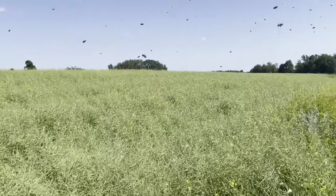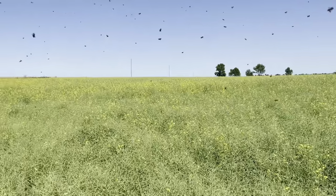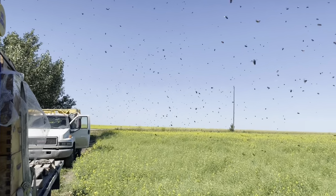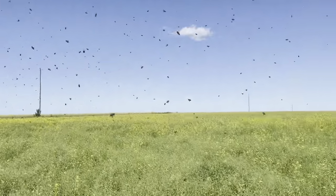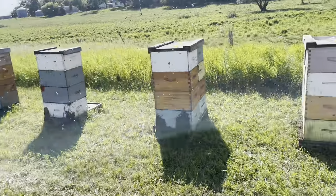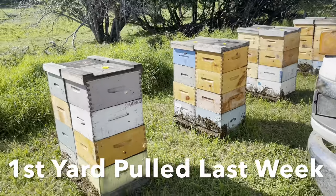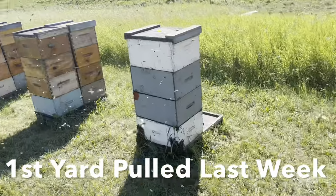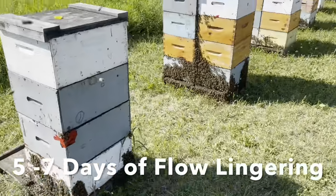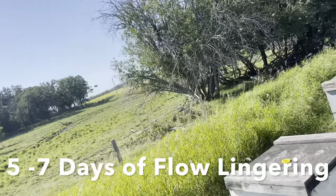Canola is done here in our land. Just a smattering of flowers. And we have probably 5 days, might be stretching it over there. Not much flow. So I'm not sure if I really wanted to get too crazy on putting more space on these colonies, because there isn't going to be much more to collect other than needing space. As you can see, another swarm.